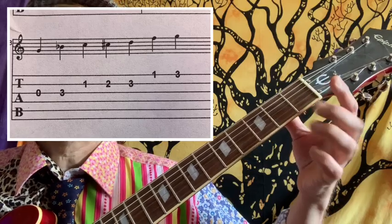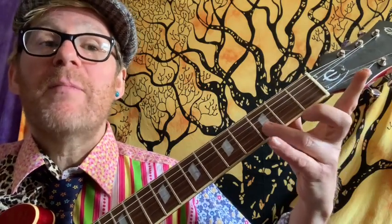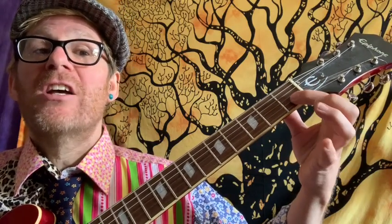That note's called a C sharp because it's slightly higher than C. There's C. There's C sharp. It's also got another name. It's a bit lower than D. There's D. So we can also call it D flat. Flat is the word in music that means slightly lower. So it's a C sharp, but it's also a D flat. That note's got two names.